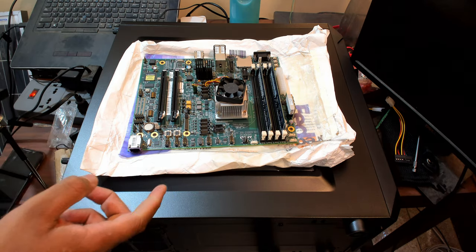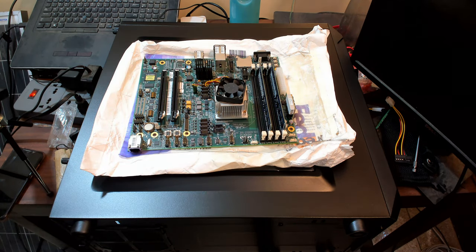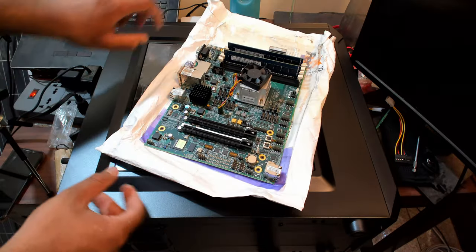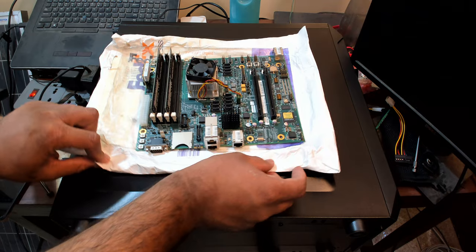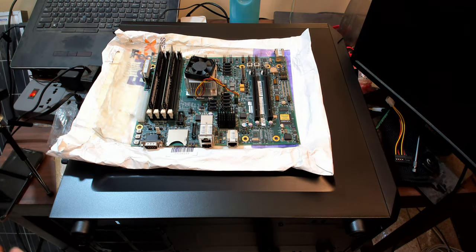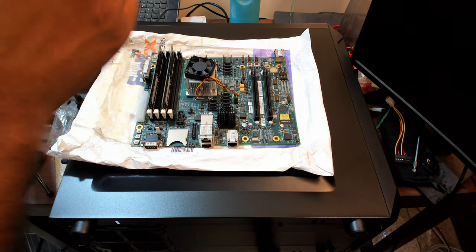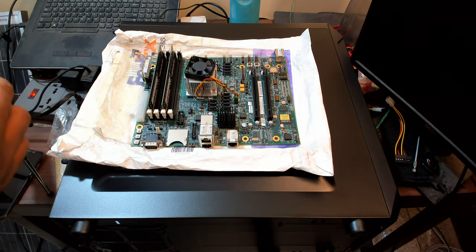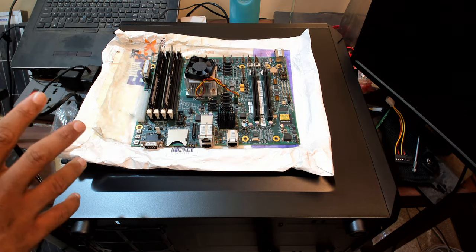And as you have seen from the AMD logo here, it is AMD. So it's a rare beast. It wasn't around for too long. This is actually a server motherboard. It has 16 gigs of ECC memory and an octa-core Cortex A57 ARM, clocked at 1.5 to 2 GHz, I'm not sure about the exact clock speed.